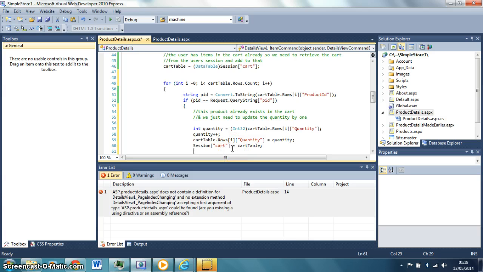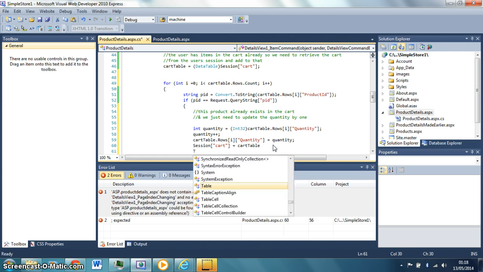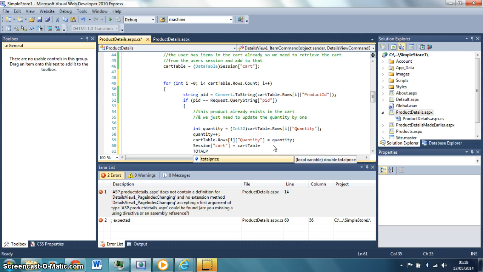And now also what we need to do is update the total price.